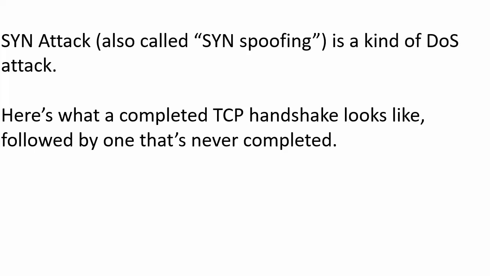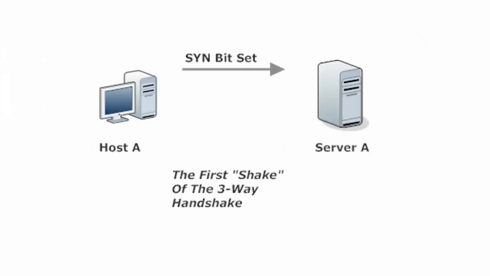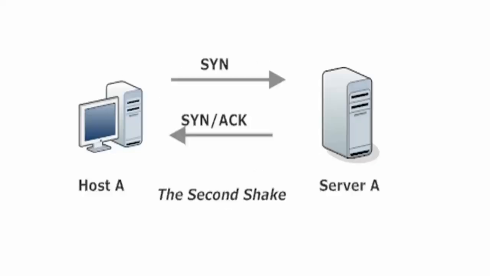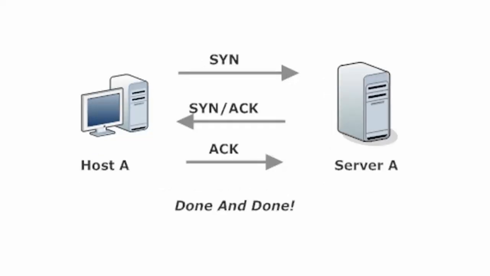Now, first I want to take a look at what a completed TCP handshake looks like. You've got your original Syn, no pun intended. That's the first shake of the three-way handshake, the Syn with a Syn bit set going into our server, or host B, however that's working. Then the recipient of that Syn is going to send back a Syn ACK. And then finally, the third step, done and done, the host acknowledges the Syn ACK. So you have two Syns and two acknowledgments in there. Syn, Syn ACK, ACK, you're done. That's your TCP three-way handshake.